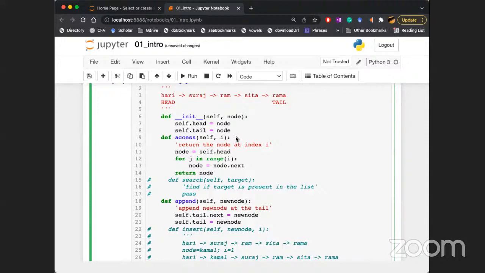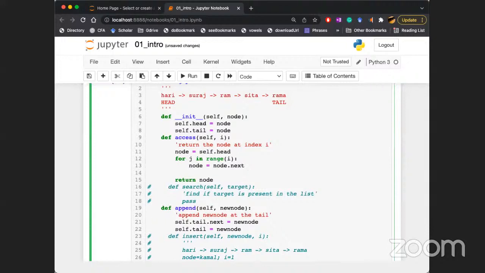So once node is None, we should terminate the loop. If node is None, then break the loop and return None basically.